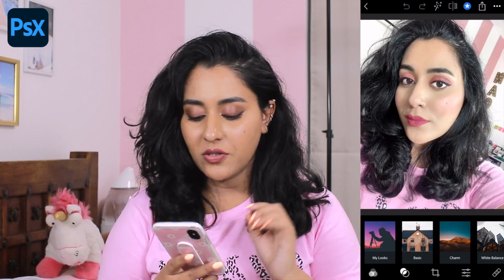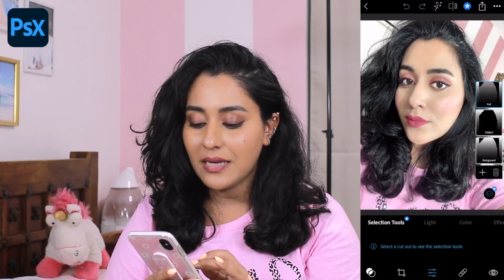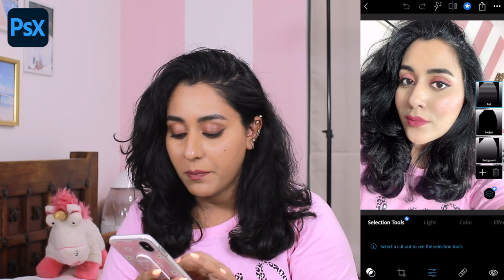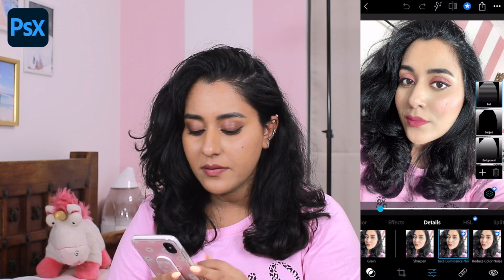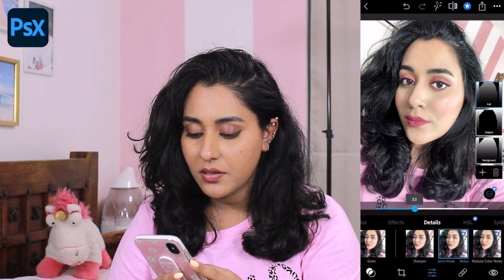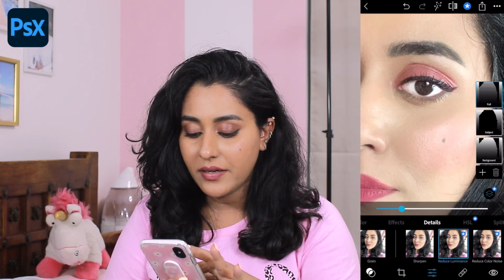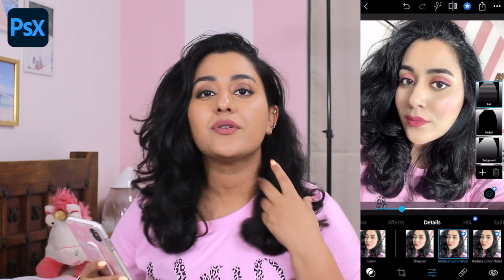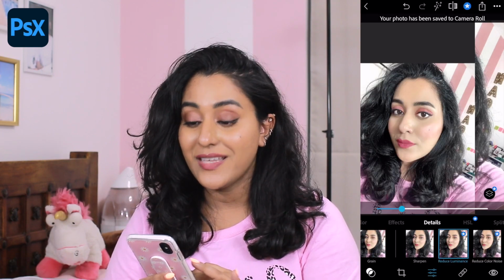Can you imagine? Yeah, so I just imported my picture on Photoshop, and there's a difference between noise when you take a picture, so that's noise reduction, and there are pimples. So what I like doing is removing the noise from the entire picture. So I just go to details, I go to reduce luminance, so that's the noise, and then I just increase that slightly. You see, it just flattens out the entire picture and makes it smooth. So you can still see the natural skin, but it's just reducing the noise. Camera roll. Now this is done.